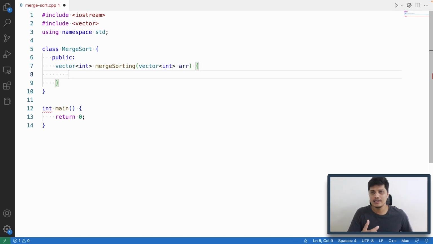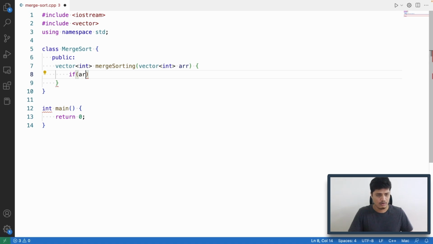Now, if you remember the algorithm and pseudocode that we have written, as part of the merge sorting algorithm we will divide the array into two halves till we reach a point where we have only one element left. Since we are going to implement this function recursively, as part of the base check I will check if the array I'm getting in the function call has only one value. An element with one value is itself sorted, so we can return that array itself.